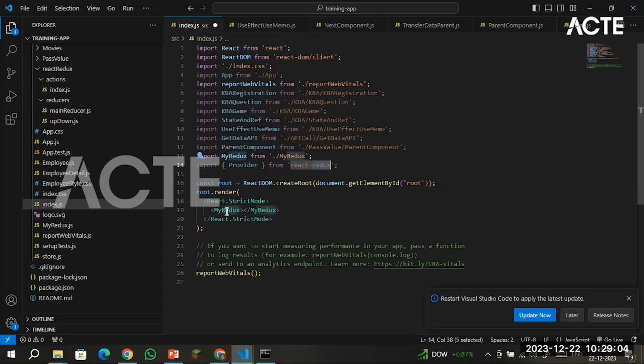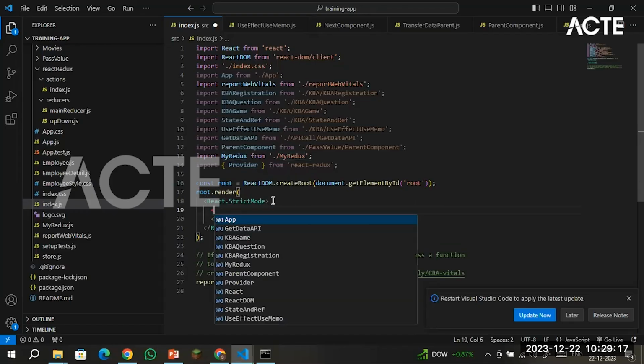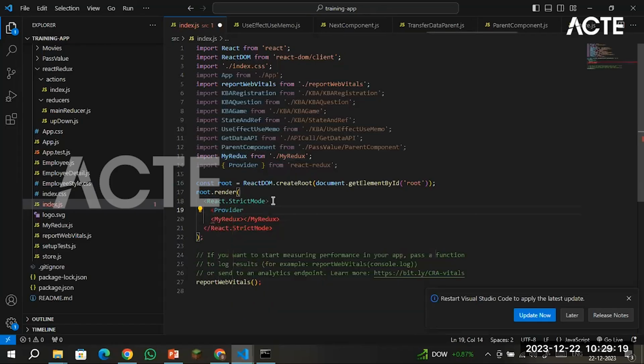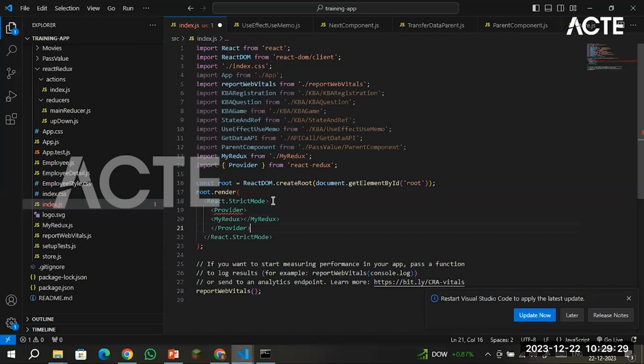You need to provide the Provider inside of this, like a context API. So we need to cover these things inside of the Provider, and this is closed. We cut and wrap this one with this Provider.